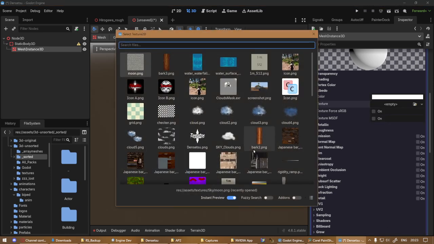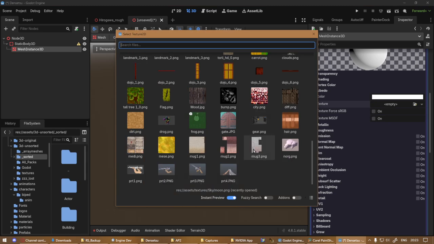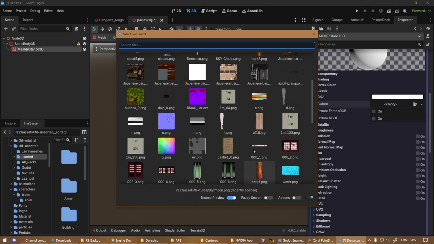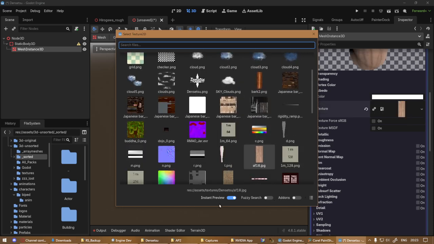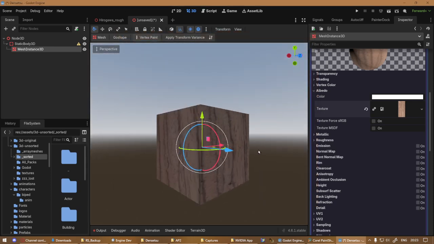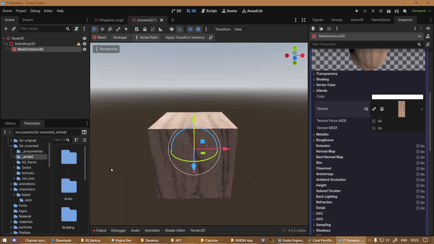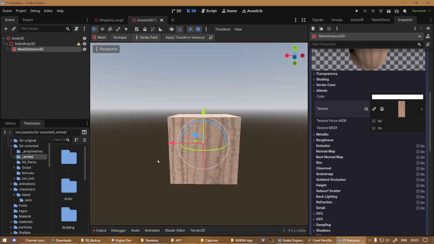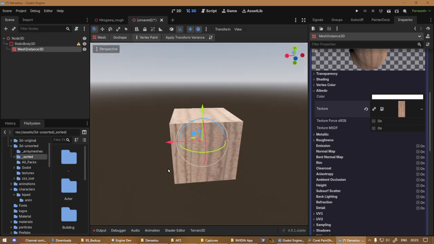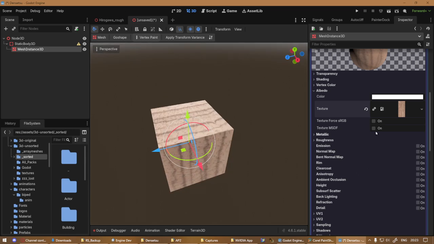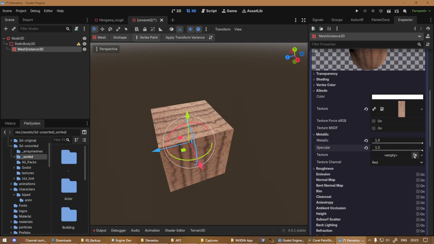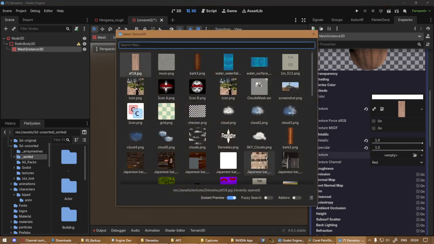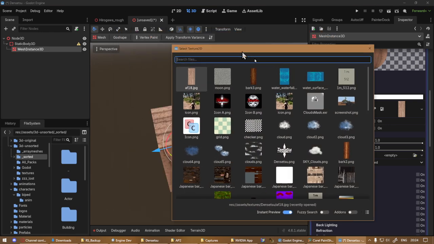I will quickly load the texture just so I don't spend a lot of time searching. Yeah, this wood texture looks kind of good. Okay, I'll take it. So we have our wooden cube. And wouldn't it be nice, pun intended, if we could do something more with this. Have you ever heard of metallic wood? I sure never did. But you can try to make it look metallic if that's what you're trying to do.